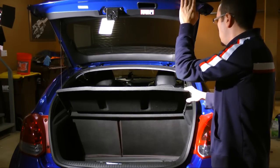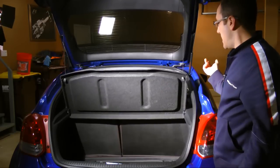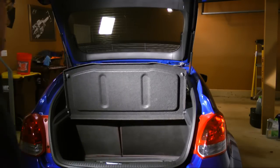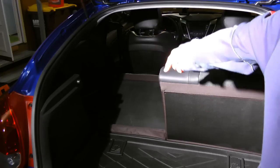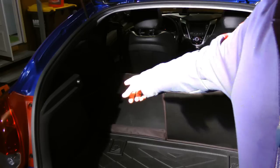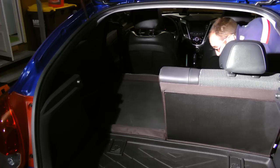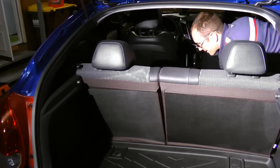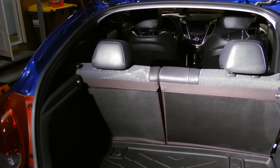The third reason to remove the cover is to get access to the seats — you pull these switches up here. If the hatch is up, you have to fight behind it to pull the levers on both sides of the seats to lower them down. This car has a third door, which is great for one passenger. However, there's a weakness: after you put the seat down, how do you put it back up? You can't reach it from over here and there's no door on that side — you have to go inside the car. Is it a big deal? Not really. Depends how lazy you are.